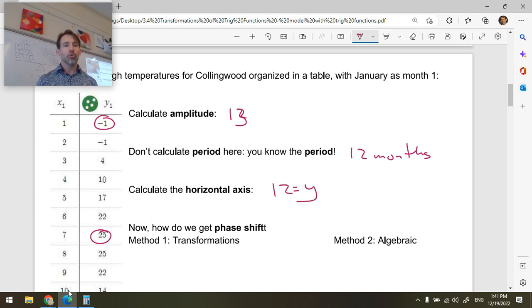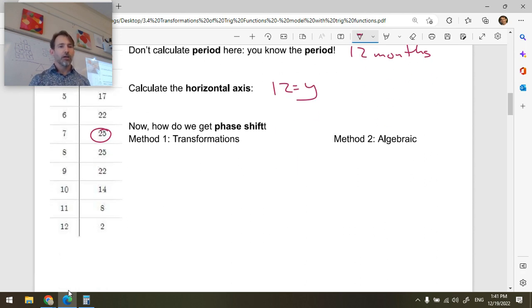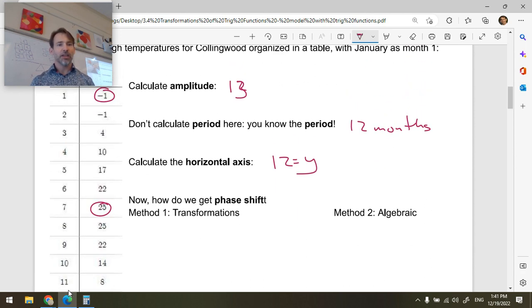Now, I'll show you two ways to get the phase shift. The first one we already looked at was to find the month that's closest to the midpoint for sine and shift in that direction by that much. So I need to shift in the positive 4 direction, maybe 4 and a bit. Since April starts at like 10 degrees, I'm going to go a little bit into April to get to 12 degrees, which is my horizontal axis.